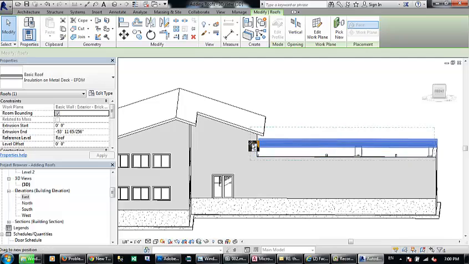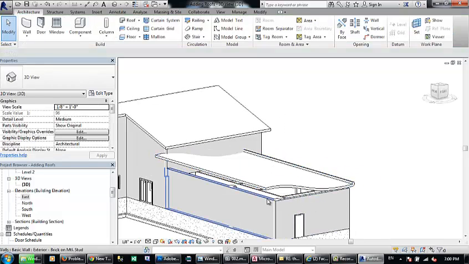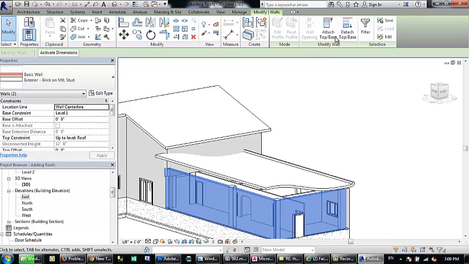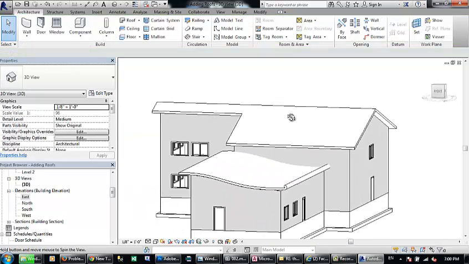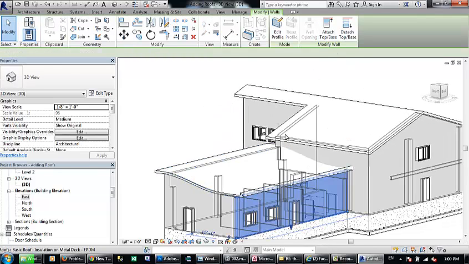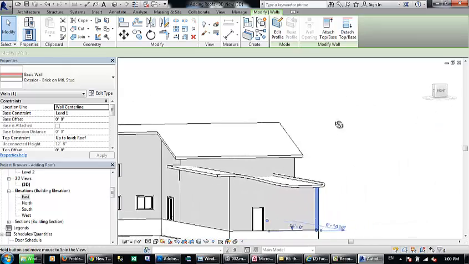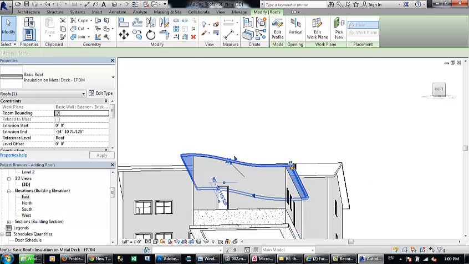Okay. And like a normal roof, you click here, and then attach top base, click here, it will go fine. You have to do the same thing here. So you get it? Of course, this detail here is not proper. Otherwise, the snow will not drop down. So you have to edit that one.